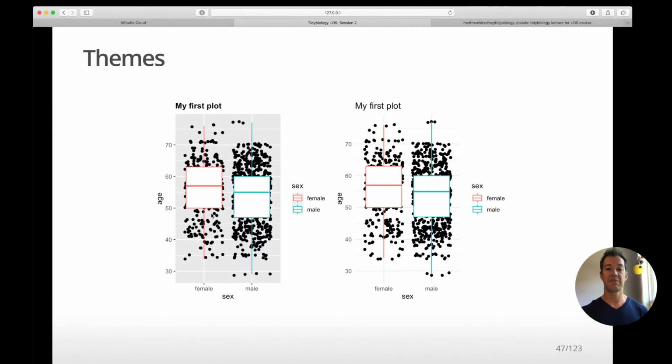What we have is the first plot that we saw on the left here. That's the one that we made, my first plot. Now the minimal theme is there on the right. It doesn't have that gray background. It's a lighter font. It doesn't have the background on the figure legend, and so on. So there are approximately 8 or so preset themes which are quite aesthetically pleasing and make it nice and easy to change several elements rather than going through and saying background is this and legend is this and all of these different specific elements.